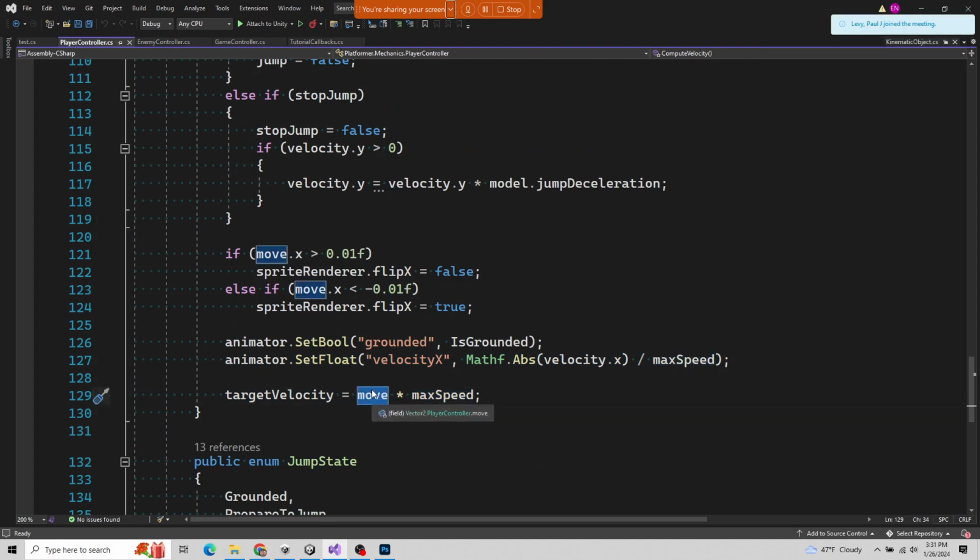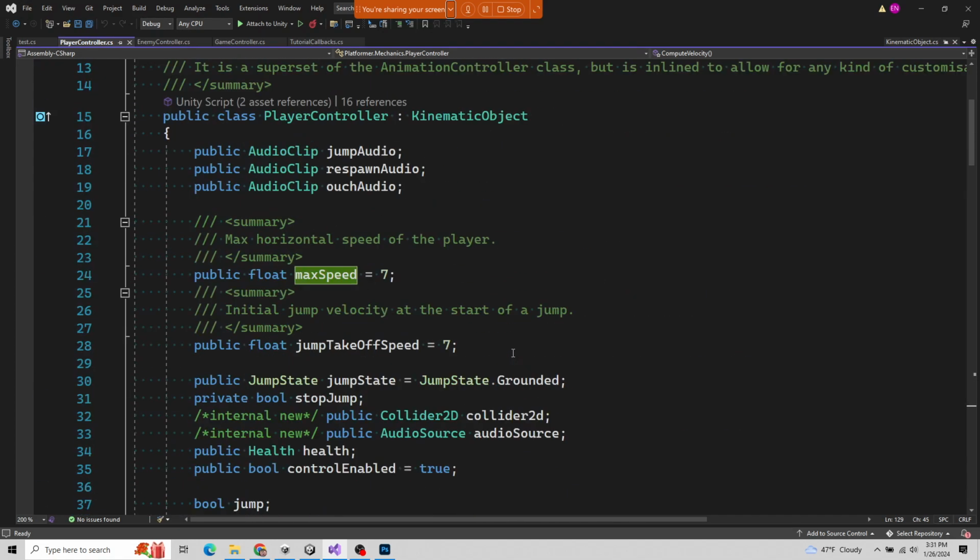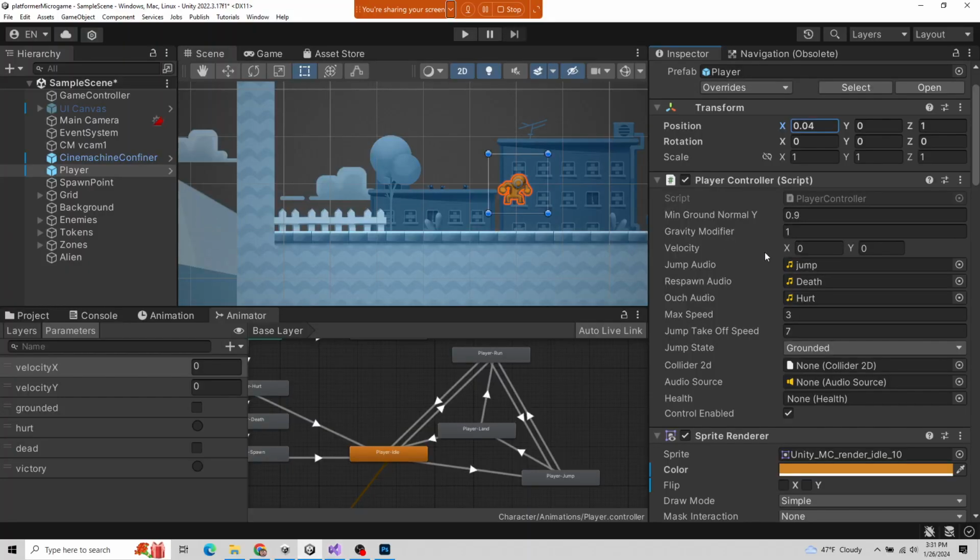So move is a vector 2, x and y, and we're just figuring out user input with that. And in this situation, we're really only thinking about the x. But when you say move times max speed, max speed is some property up here set to 7, I think. But I think I was messing with this last class. We changed it to 3 when we were in the inspector. So it's really 3.